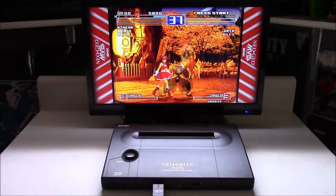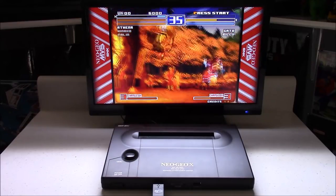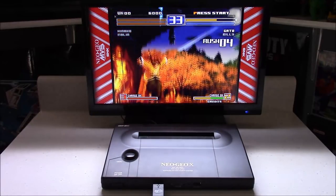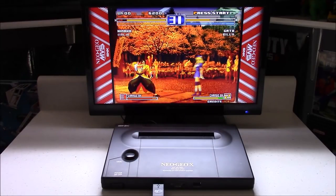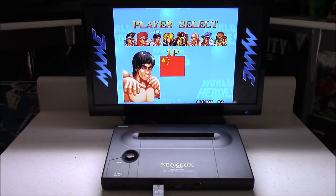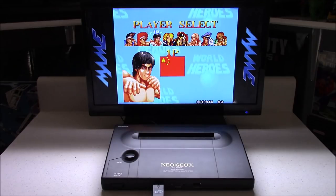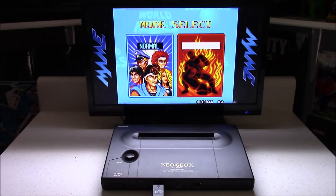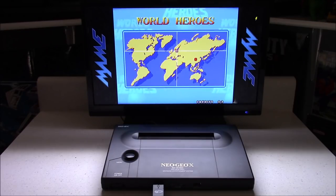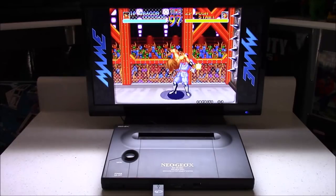What I think Neo Geo was most known for was its great 2D fighting games. They had so many great series: King of Fighters, Samurai Shodown, Fatal Fury, The Art of Fighting, The Last Blade, and World Heroes, just to name a few. For the very first World Heroes game I've got a story — I used to go to a pizza place when I was a kid called LBMs or Little Big Men's. They had an arcade room there and one of the machines was World Heroes, which used to be one of my favorite games. My favorite thing about it was the deathmatch mode.